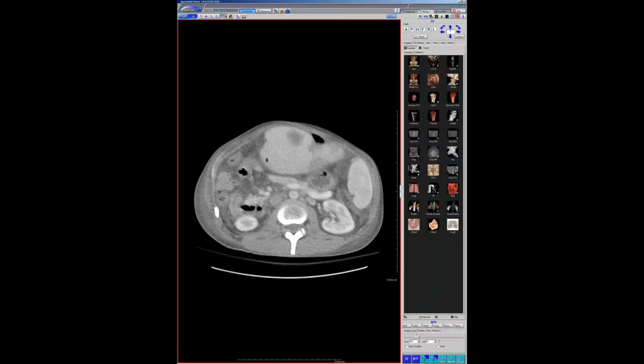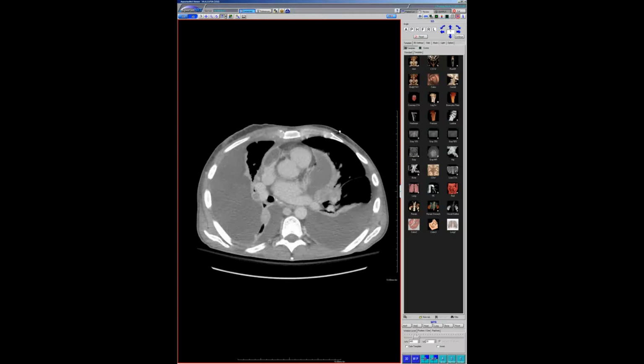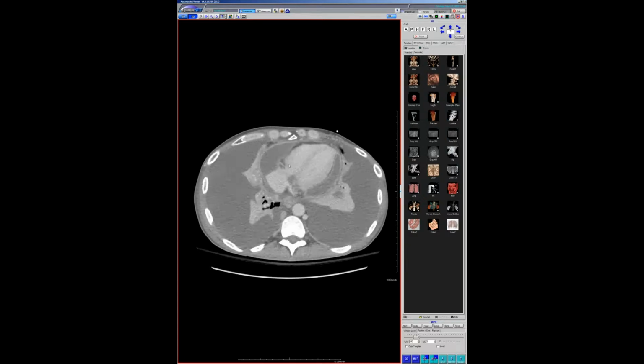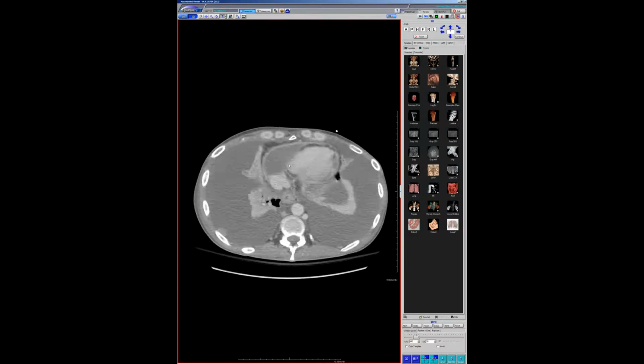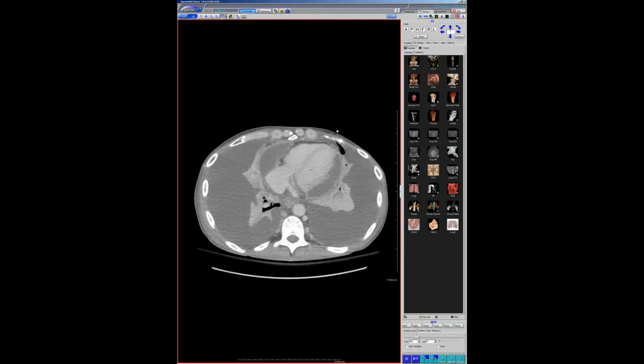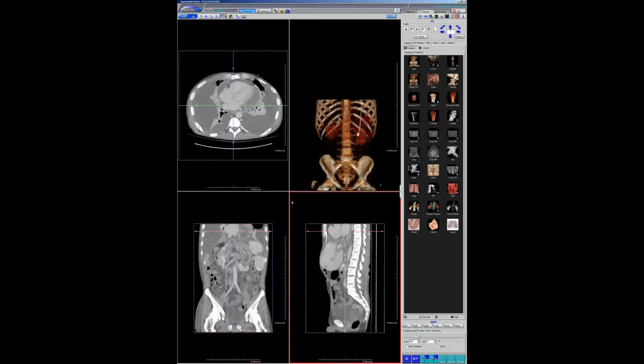Anyways, let me show you the belly study, because I think, again, the advantages of portal venous phase are really, when you're especially looking at the pericardium, quite amazing. So you can see that this is a very nasty pericardial effusion. I thought it was going to be a tumor in here, causing this kind of inflammatory pericardial inflammation. It turns out that they tapped this thing and got out Klebsiella and some other species. So it was actually an infectious pericarditis.